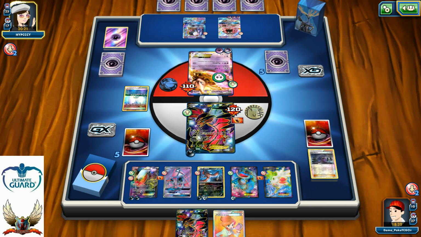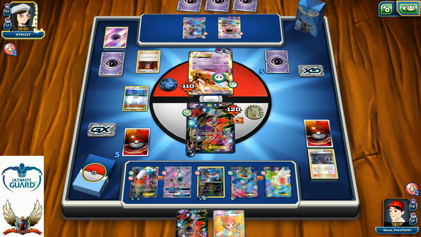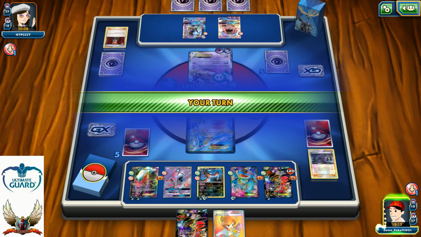And next turn, I can retreat for free down to my Yveltal with the Y-Side, with the Pitch Black Spear, and knock out his Mewtwo. Even better, I can knock him out with my Seismitoad maybe, or maybe not. So there's a Lysander play, which is probably going to be for Shaymin-EX. So he wants to X-Ball my Shaymin. That's interesting.